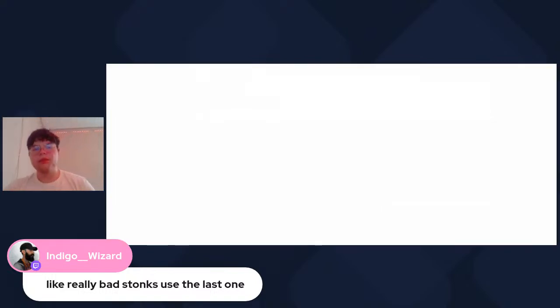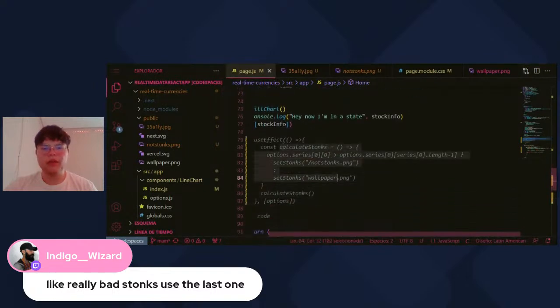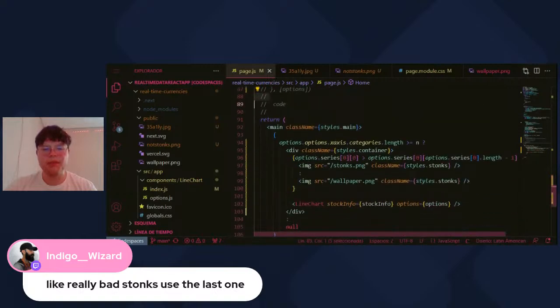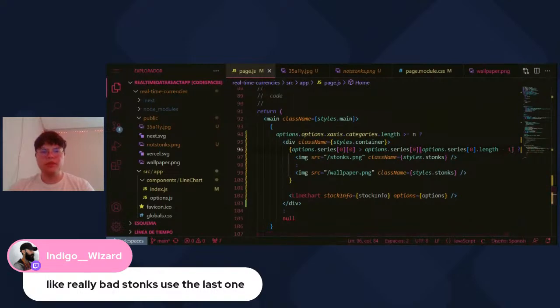So let me see if this works. What I did is, instead of doing all this, because we already have something that ensures we have everything in the options array, we don't want to move anything like this or try to compare anything, so we can just make this operation right here.